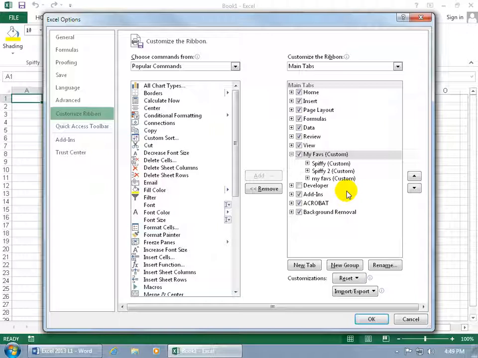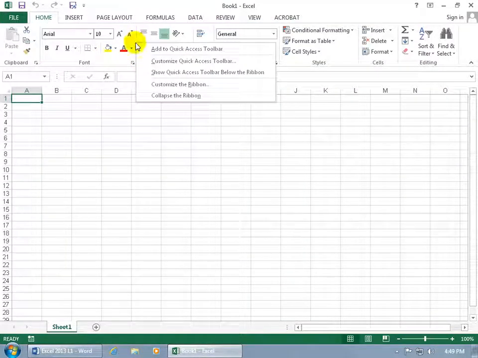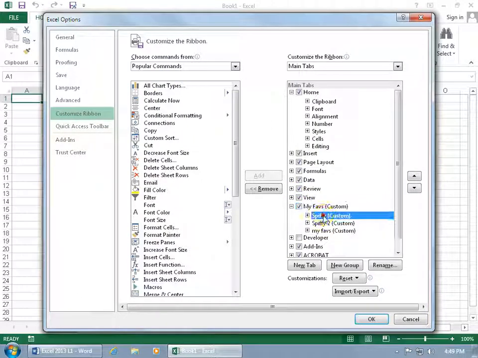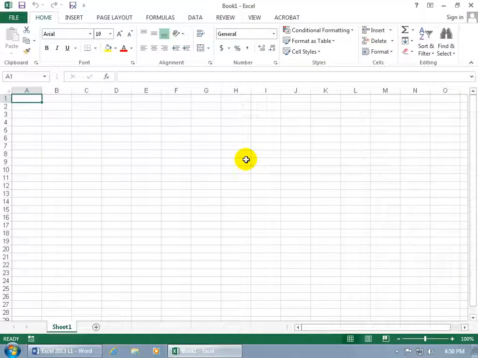Now if you're done with these and you don't want to use them anymore, you got two options. You can either go ahead and select it and remove it, which is basically deleting it, or if you're like, I may want to use this later, then just uncheck it and click okie dokie and it disappears. Then you can right click later on and go back to customize the ribbon and then check it to see it again. So we can select that, or you can expand it and select a group and remove just the group to customize it, but once you remove it, it's gone. And we can select the tab here, remove that as well, it's gone, and click Okie dokie, and we're back to where we started.